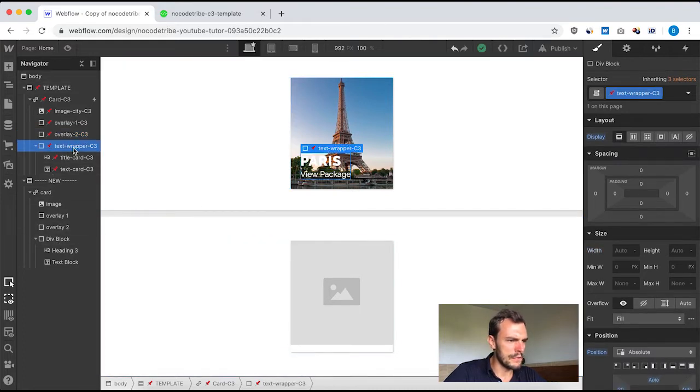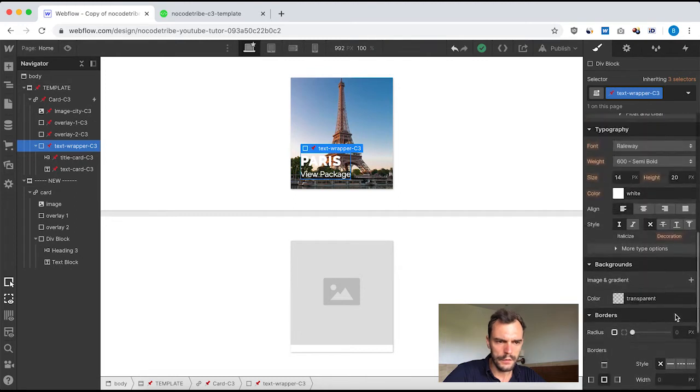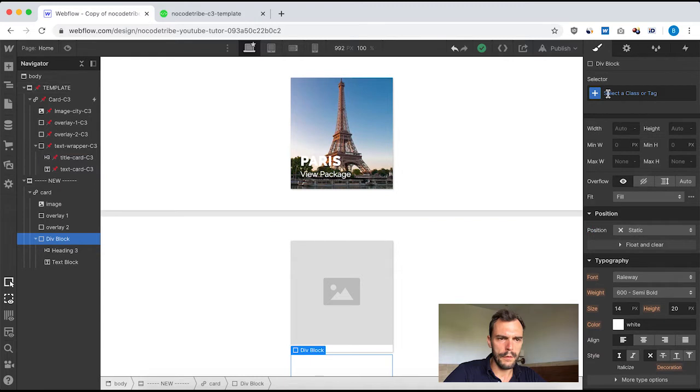So the div block here is the text wrapper. What I need in this text wrapper is a position absolute with 20 on the left, 20 on the bottom, and auto, and nothing else. So here is my div block.